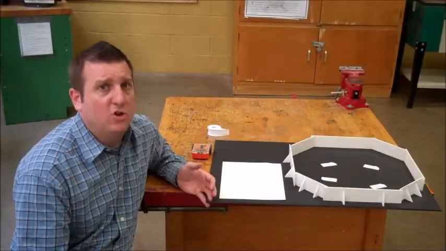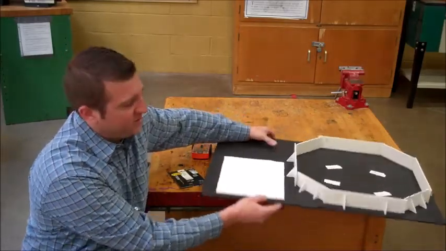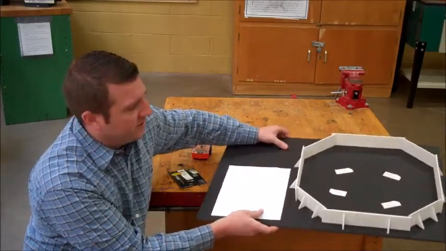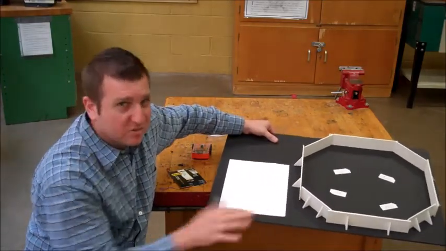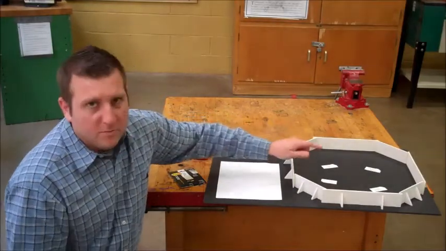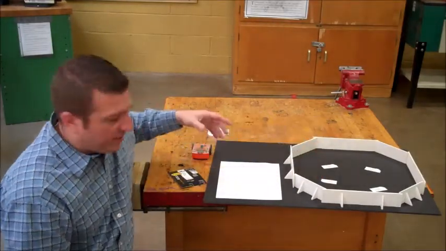Some of you are curious how I made this ring. Maybe you want to build it at home, maybe you want to build it in your classroom. The bottom of the ring here is made out of quarter-inch foam core. The sides of the ring are made of foam core as well. I used white just to show some contrast in the video.